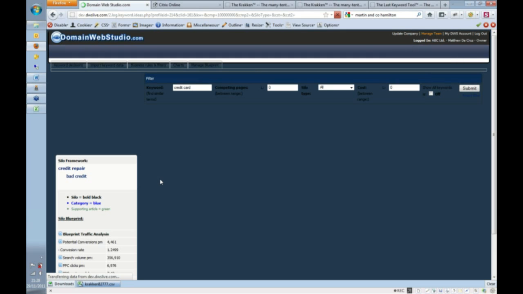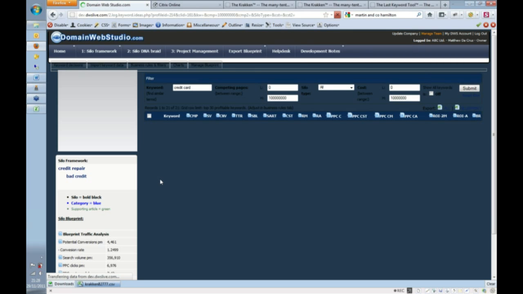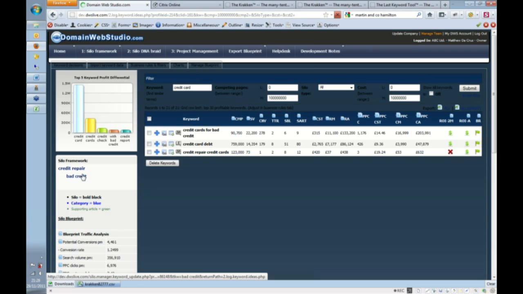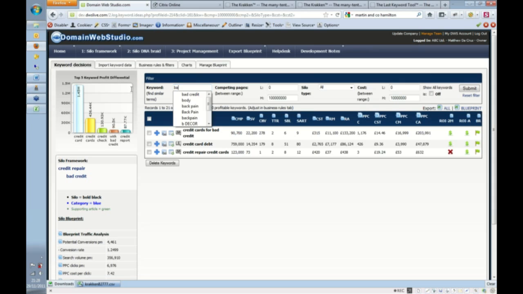So what's great about the silo framework screen is that as you're working, you can just merge and carry on. So I want to get back to this bad credit stage, and I also want to show you a new feature that we created to work even faster, because it's great to move one keyword over at a time, but if you're really busy and you don't have the time to faff around, we created a feature that you can bulk move keywords, and I'll just show you how to do that quickly. So we set a filter.